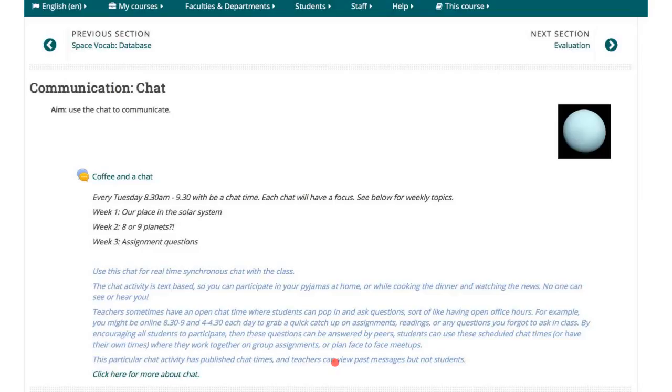One of the things you might have seen in our previous screenshots is that we have teacher notes underneath each of our activities. So we put teaching notes and tips on the screen for this particular workshop. The participants keep access to the course after the workshop so they can go back and look at what we did.